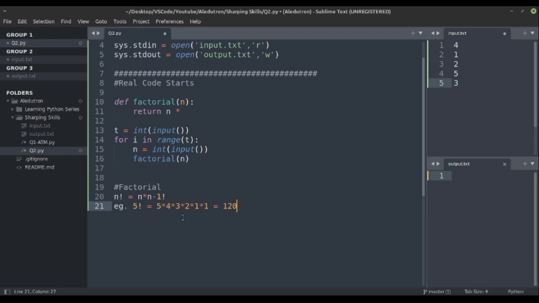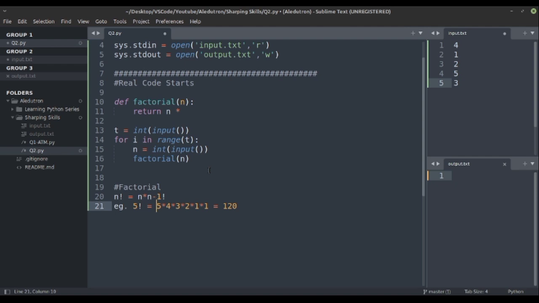So what we have to do, first of all, is take the value n, reduce it by 1, and apply the same logic of factorial again. If we start with n equal to 5, then 5 into factorial of 4, then 4 into factorial of 3, and so on. If we keep reducing by 1, we have to stop somewhere.